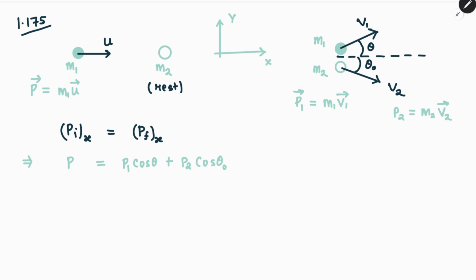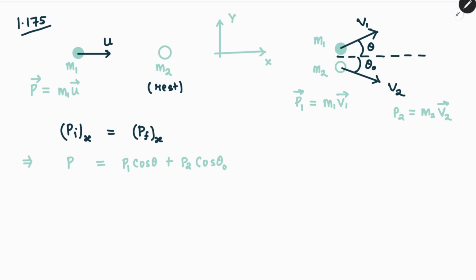Now obviously it can come to mind why exactly in all the previous problems which we have discussed we never wrote the equation in terms of momentum, or maybe we have written it once in the 8th problem of the series. So why exactly are we doing this? Because the question is not providing us any data about the initial velocity or the final velocities. So we are trying to keep the variables low, and we will also try to write kinetic energy in terms of momentum so that we can focus only on the variable which is to be discussed, that is theta. That is the sole purpose why we are focusing only on the momentum aspect of the problem.